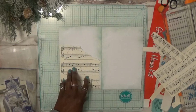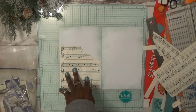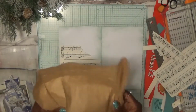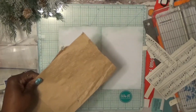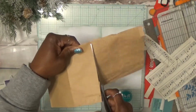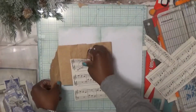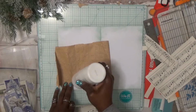So I'm going to add this to some Amazon packaging. Or maybe not Amazon, maybe a Staples bag or something. Here's a paper bag actually that I did some embossing on one of my other projects. And I think I'm going to add some of this. Let me just cut it at the embossed area. And I'm going to glue this to here. I'm just going to add some glue.